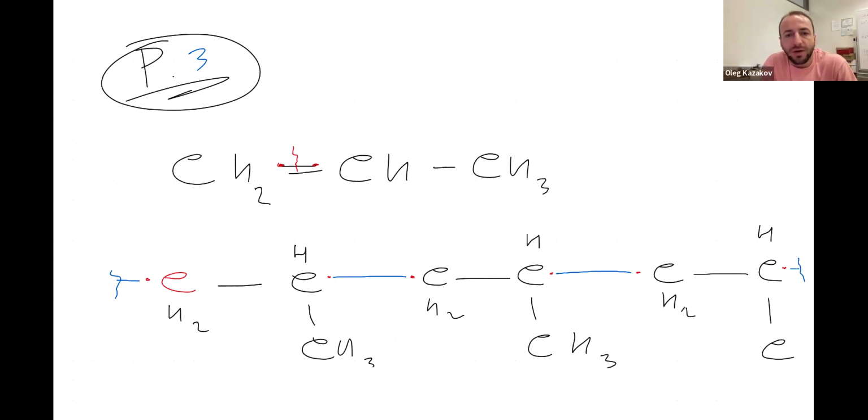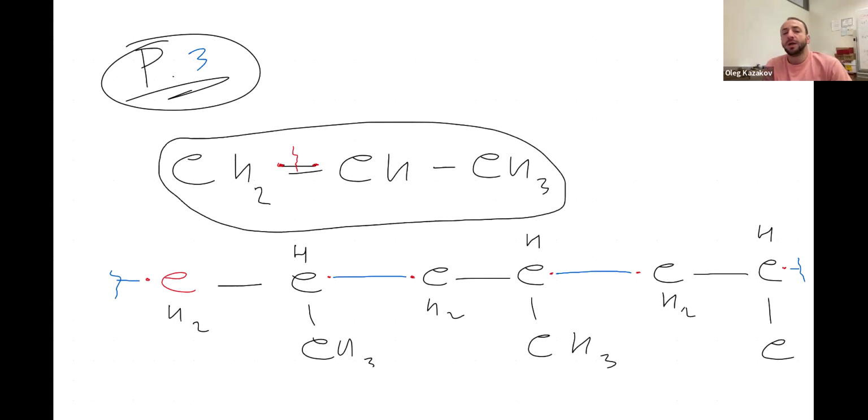So there is a question: how can you tell the difference between a monomer and a polymer? Well, just by the look of it. If you look at this molecule, it's going to be a short one. And in our considerations, we were also looking at monomers, which are alkenes in their nature. The polymer will look different. It's a longer chain, so you will have several monomers in it, definitely more than one.